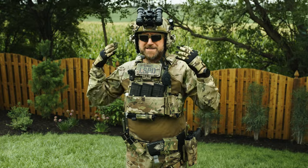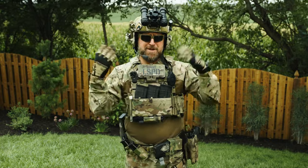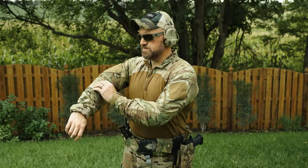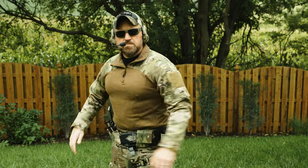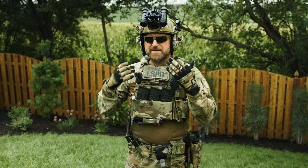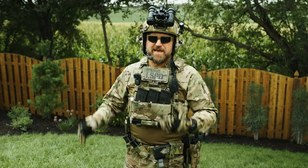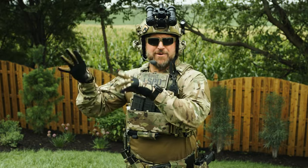Much like the pants, I really like the fit of the A9A top. Both of these have survived just an absolute beating from different training and field days to a hundred different range outings. The A9A also comes in an equatorial version if you want a lighter weight top, along with a waffle top version if you need something for much colder climates.